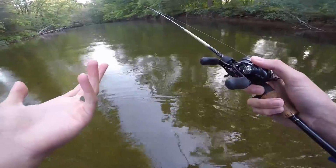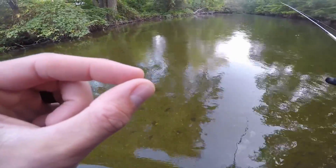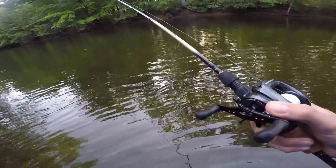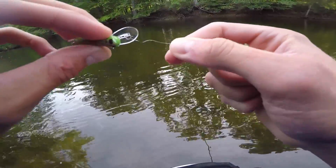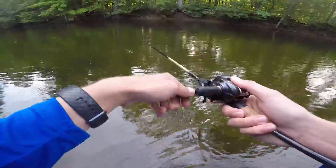And these smallmouth are acting like trout, dude. We're talking minuscule flies, and these smallmouth are just eating them. I'm gonna have to rethink my game plan here. I'm gonna try this little grasshopper. I forgot I even had it. All right, grasshopper, don't fail me now.